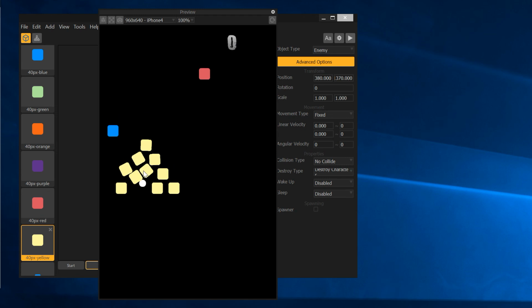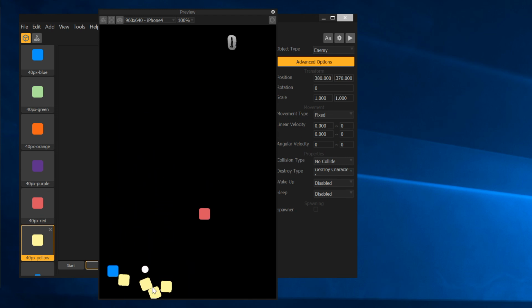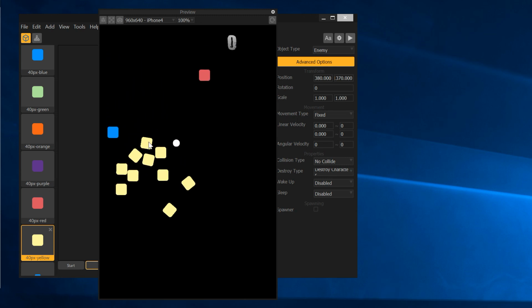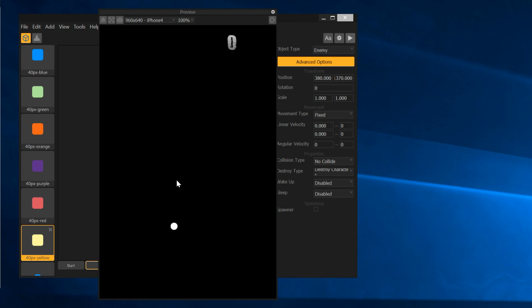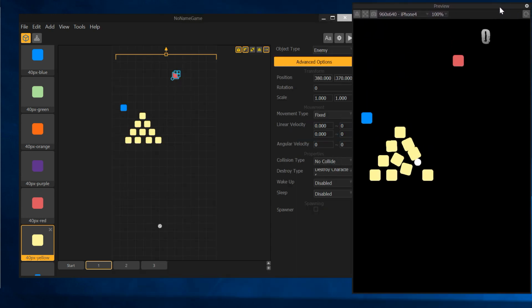And coming up here, see those guys move, hits the blue one, and there were some other settings I did on the other one, but that kind of gives you the idea there. If I hit that, I die. I can try again and wait this really ridiculously long time to get there. Yeah, there's some friction and some other stuff going on here that I need to toy with. So let's do that real quick.